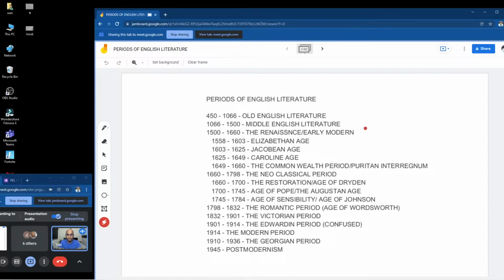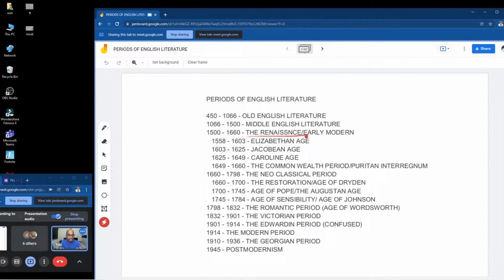Don't intermix. Don't read one person from Milton, then go to Edmund Spenser, then come to T.S. Eliot. If you do it that way, your brain will not understand, and even if it understands, it is very difficult for your brain to process the information. So read in a proper sequence. Whenever you prepare for an exam, go in this sequence. You will understand step by step, and in the examination it will be easy to recollect what you have read. So far we have completed only Old English literature and Middle English literature.